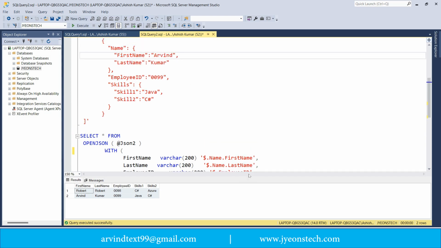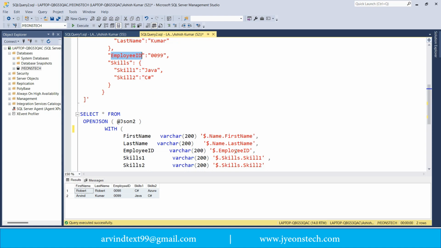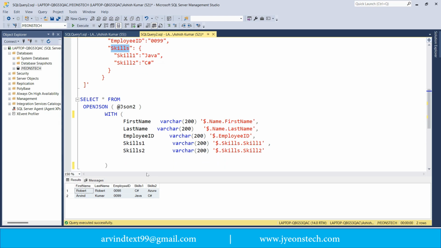If you want to read employee ID, the employee ID is outside, so you write $.employeeID. And skill is also an object, so you write $.skill.skill1. In this way you write this to convert the JSON into a table.